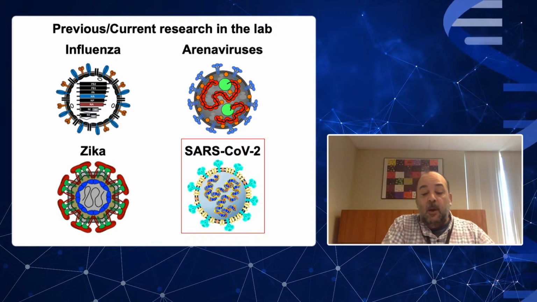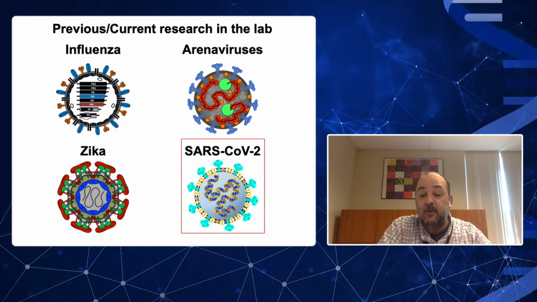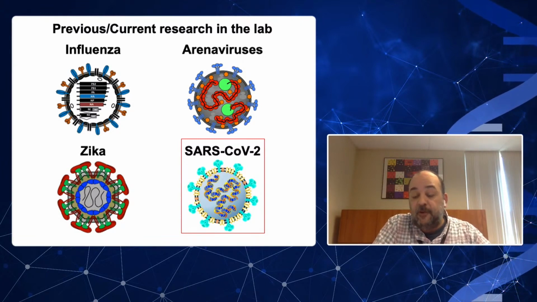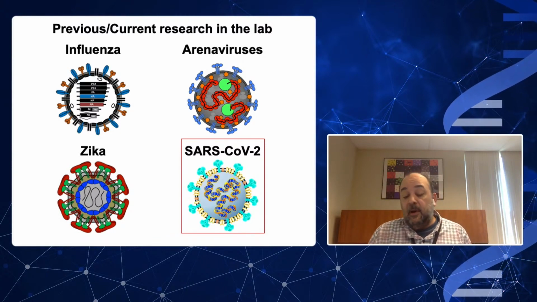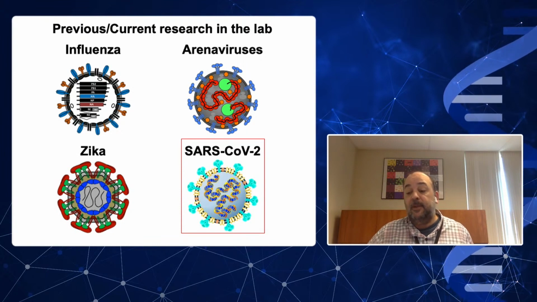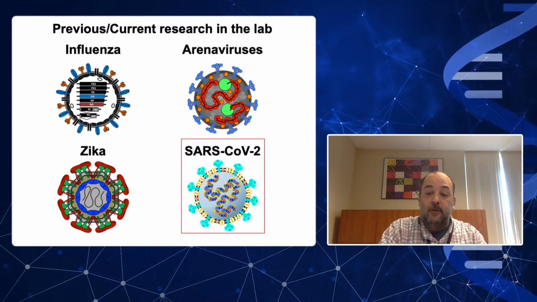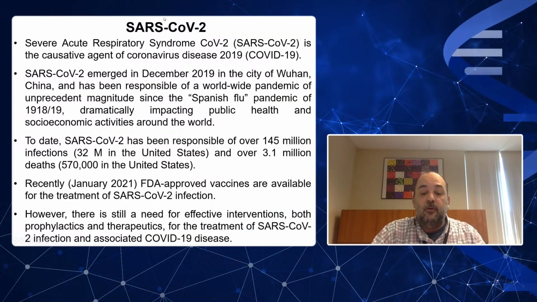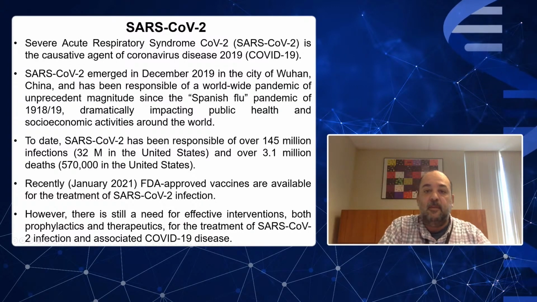But right after we moved to Texas, a new coronavirus that was called SARS-CoV-2 emerged in China, and since then it has been spreading around the world, and it has been responsible for this COVID-19 pandemic, the worst pandemic that we have faced since the Spanish flu of 1918. So I'm sure that you are very familiar with SARS-CoV-2 and it doesn't need that much introduction.